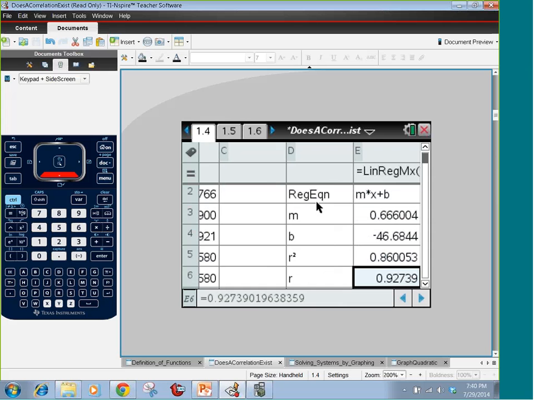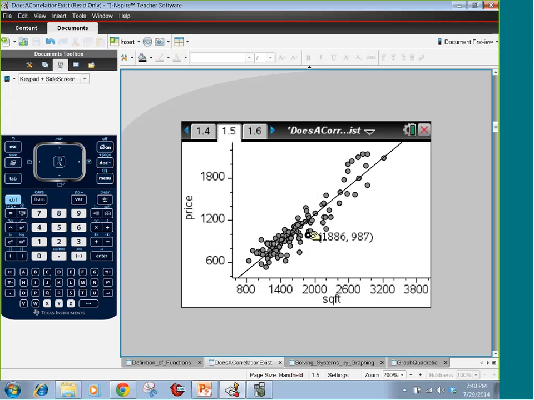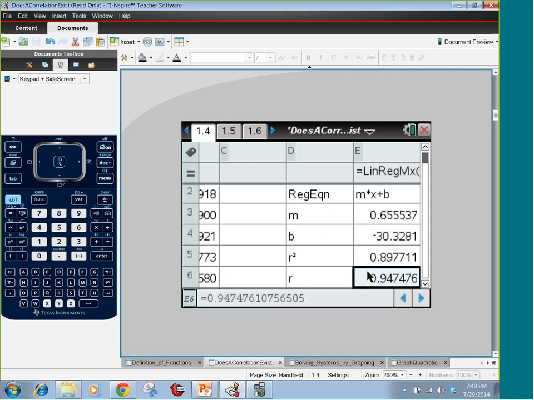One of the things we like about doing this in the spreadsheet instead of the calculator page is this: right now my R value is 0.927. I'm going to go over to my data and statistics page and do some more manipulating, moving some of these points closer. Kind of cheating with that data a little bit, but making maybe a stronger linear correlation. Now when I go back to my list and spreadsheet, you'll notice that my R value automatically updated. I didn't have to run that regression again like I did on the calculator page. So I wanted to show both of those options for running a regression and getting your correlation coefficient on the Nspire.